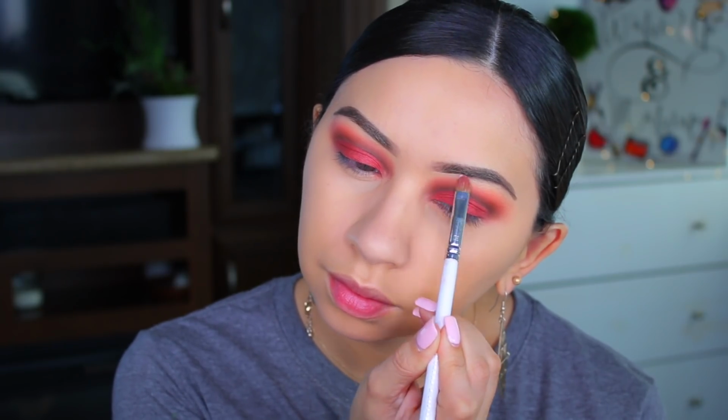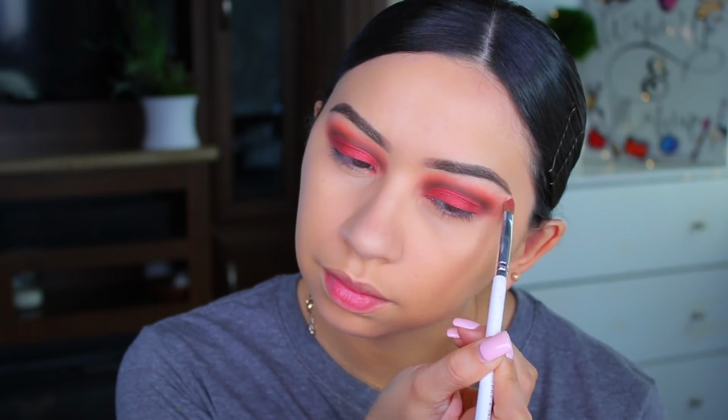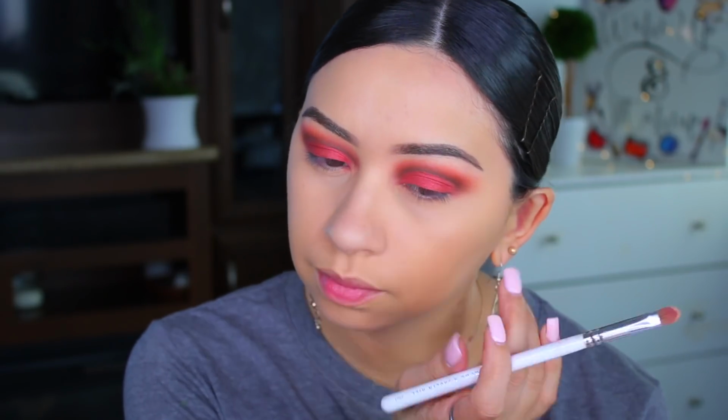And I'm going to take some concealer because I have not cleaned up underneath my brow. So I'm going to do that now. Today I'm going to try this one by... Am I recording? Yes. Today I'm going to try this one by Benefit.